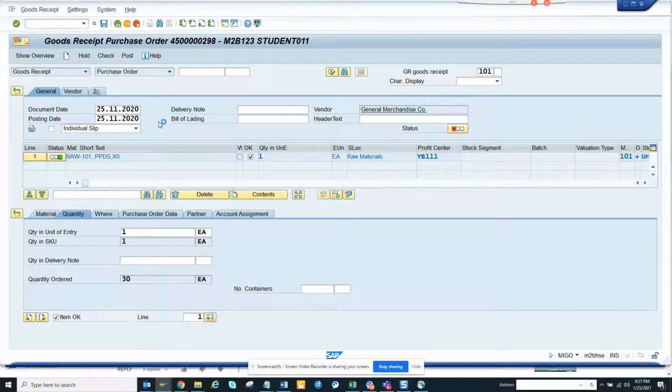And in the meantime, it's going through all the validation of entering a goods receipt, so it will take some time. Once it's done, we can see what are the different enhancements that are getting called. So it's taking some time. Let's see. And this is an S4HANA system, just to let you know.